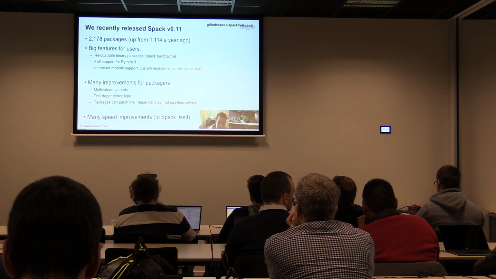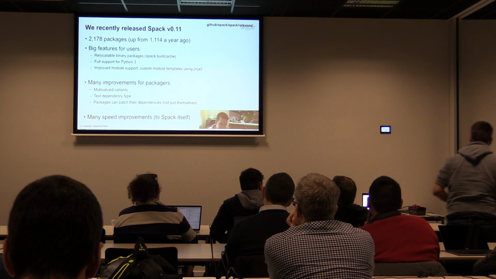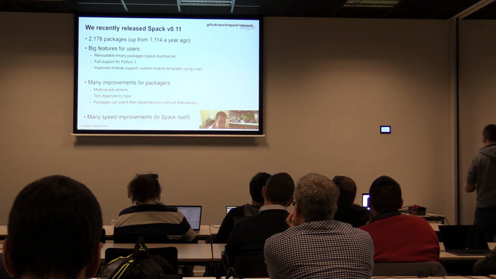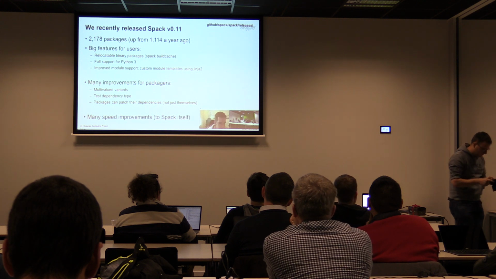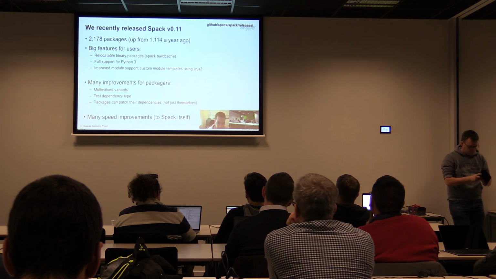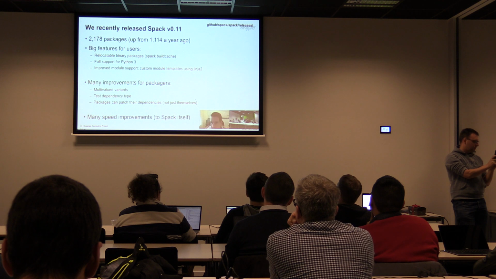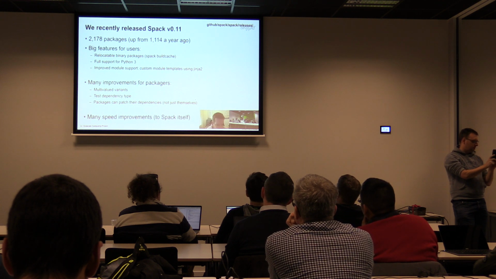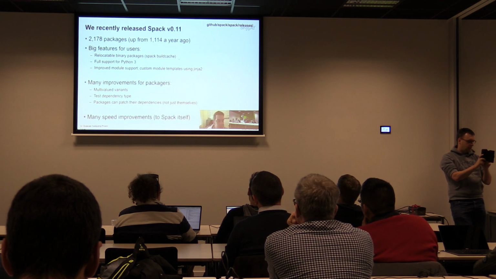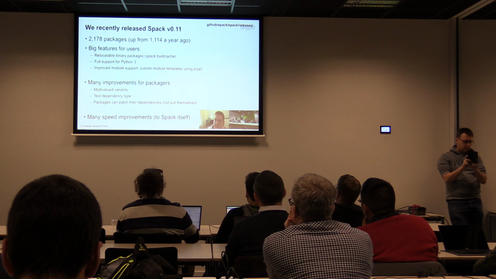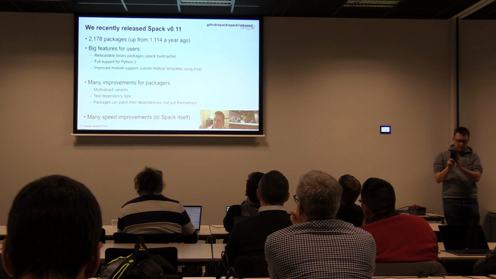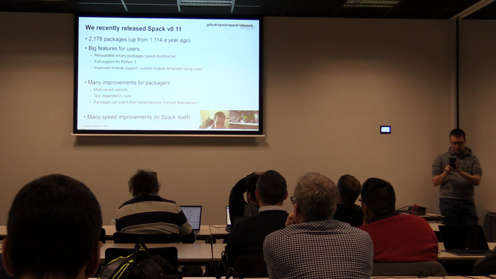It also enabled us to do things like HPC Toolkit maintains a bunch of packages on the various binary analysis tools that they have. So they're working on porting their little custom system to Spack because of this. And lots of speed improvements. And then there's a whole lot more in 0.11. So if you want to see the whole list, go to github/spack/spack/releases and check out the full list.